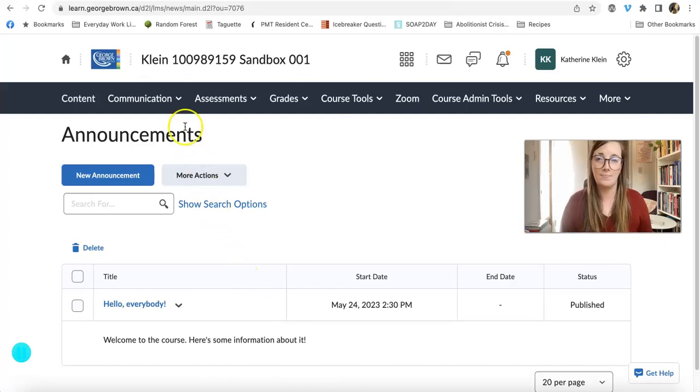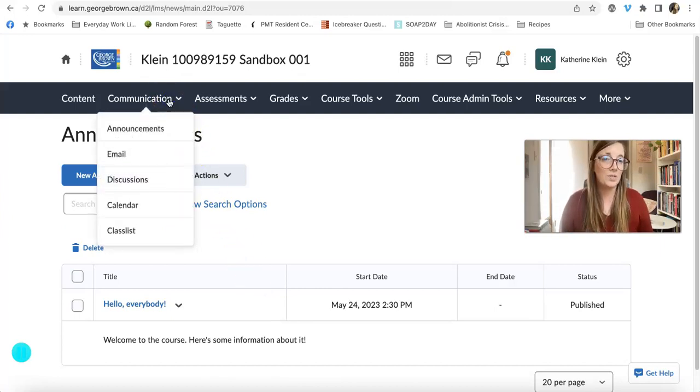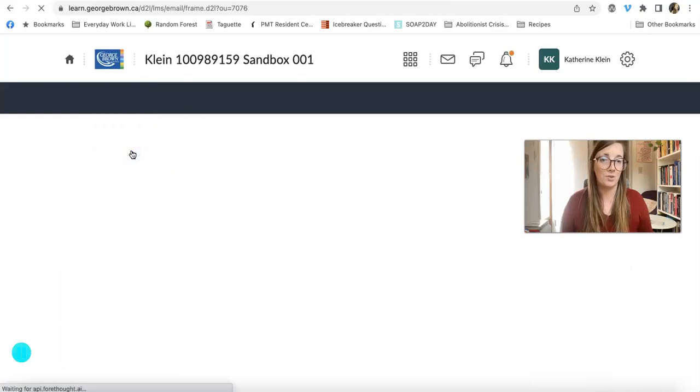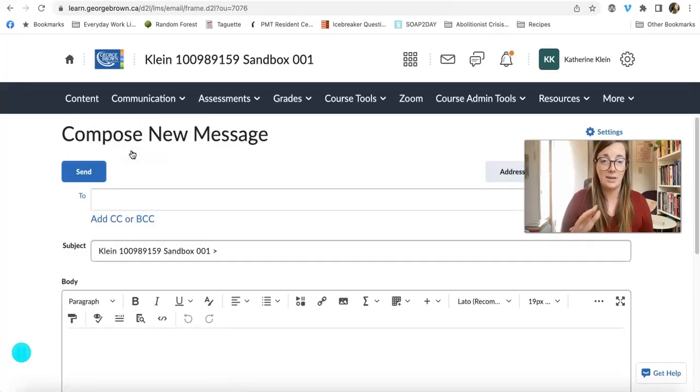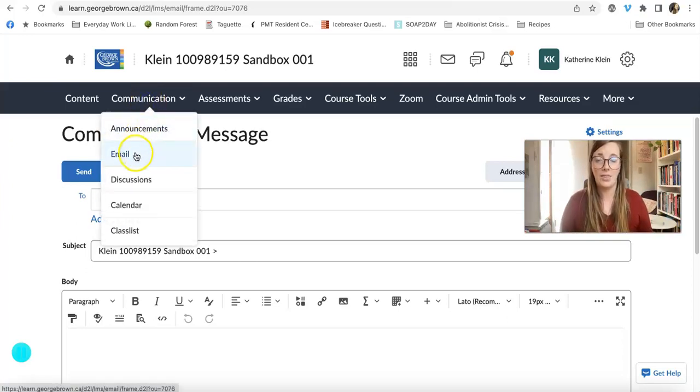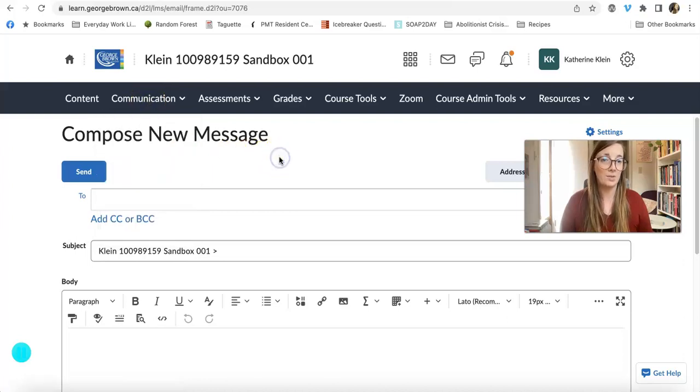Another cool feature on BRIGHTSPACE is email. This is actually a function where you can, through BRIGHTSPACE, send an email to your professor if you'd rather not go all the way to Outlook. If you're already in BRIGHTSPACE and you want to communicate with your teacher, that's how to do it. You click on communication and then email, and it'll take you into this compose message screen.